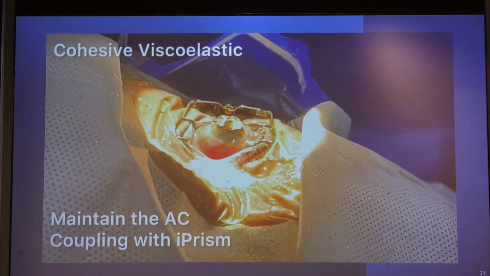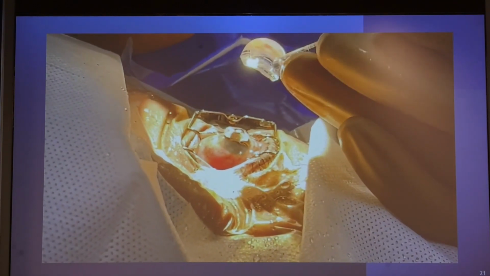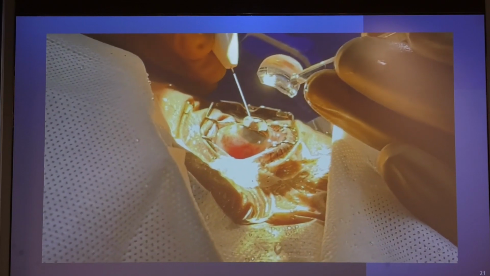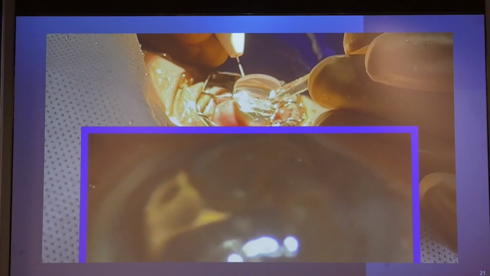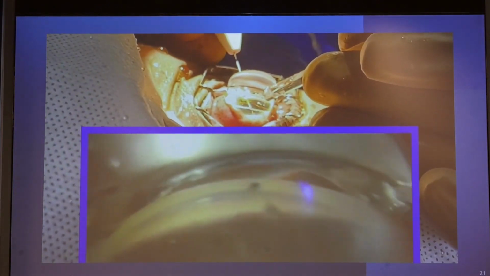So see, I'm putting some jelly over the cornea to have a good coupling agent for my eye prism. You need a very good visco because you need a strong, very well-formed anterior chamber. Initially, I tried using the basic one in my first case, and there was some problem. So this is the best. AIOC makes 1.8% and it's good.